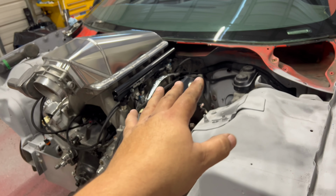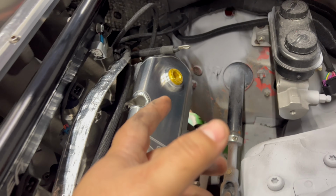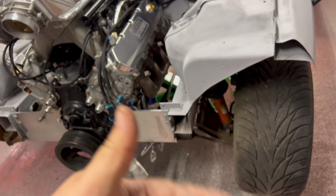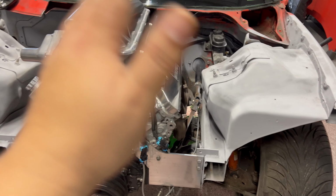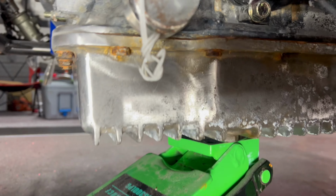All right, so after some Googling, I found out that that bracket that's on the side of the transmission that's keeping me from getting flush up against the back of the block is not needed. It's some stock cable shift mount point, whatever. B&M makes a real trick one that goes up on the pan, so I'm going to cut that off, delete it while it's underneath the car so that way I can go up, mount it, and transmission mount it. Okay, that was fun. So I went ahead and cut that bracket off.